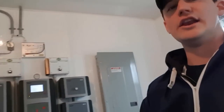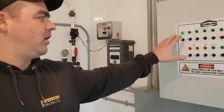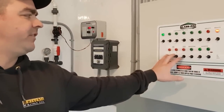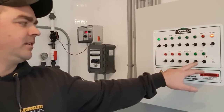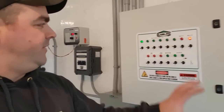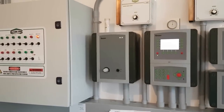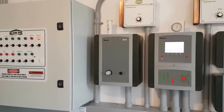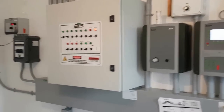Right here, Andrew, this is our main switches for all our fans, our heaters, our feed lines, our misting system for the summertime when it's hot, and our light controls. These are all controlled by our computer, which looks after all the environmental controls in the barn — like heat, humidity, lighting, all that kind of stuff. That's right.